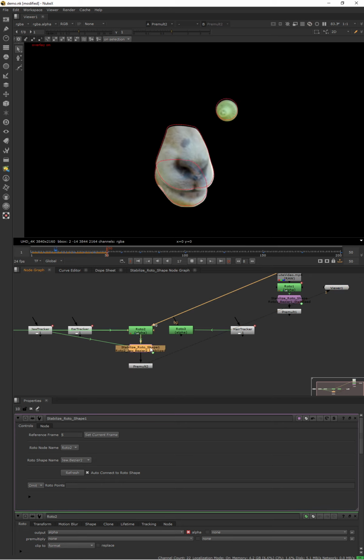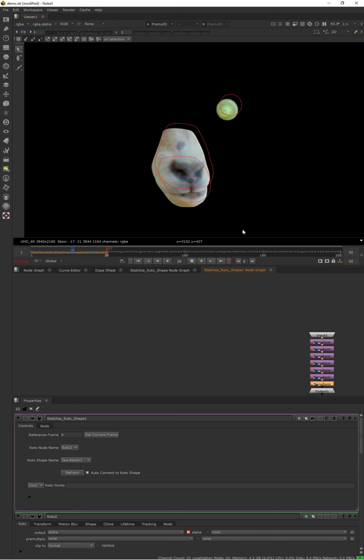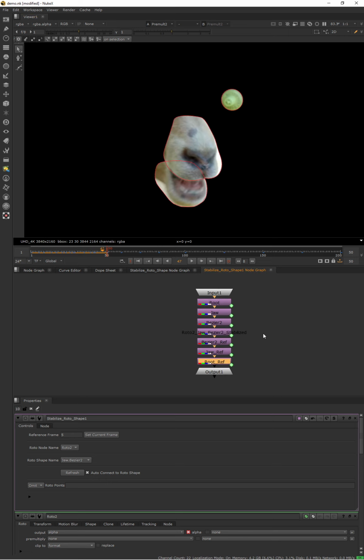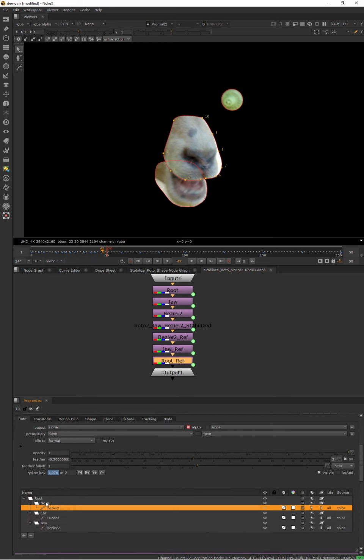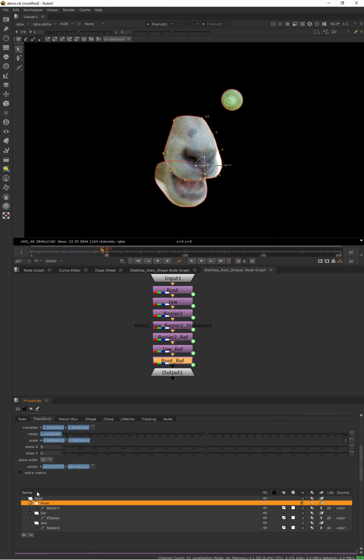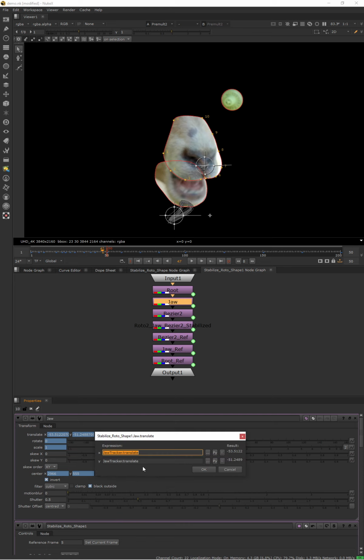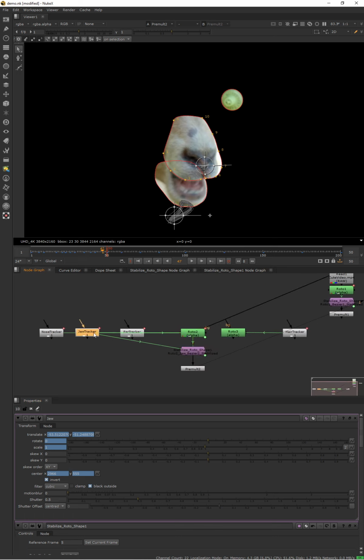So each one of these also has the same setup, but you can see now there's expressions in here because the tracking itself had expressions, so it's linking those specifically to that. And here you can see I had tracking data being put onto my layers themselves, and each one of these for the jaw has that expression being added into it, so it's using the jaw tracker that I had outside, which is our jaw tracker.